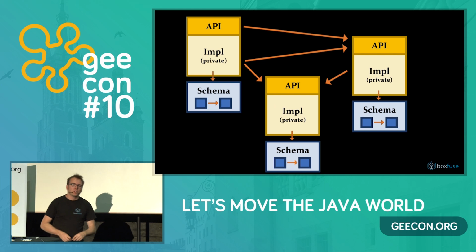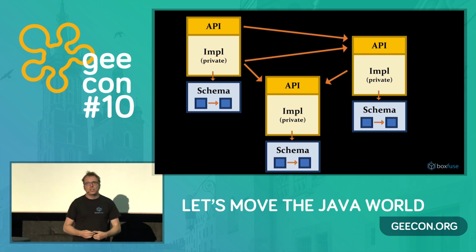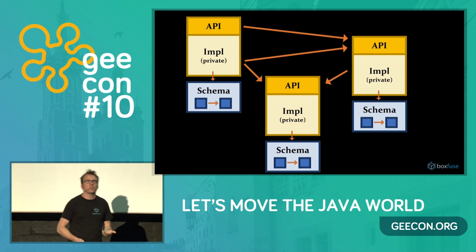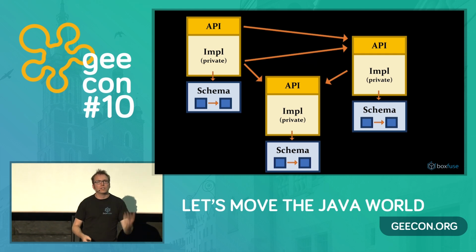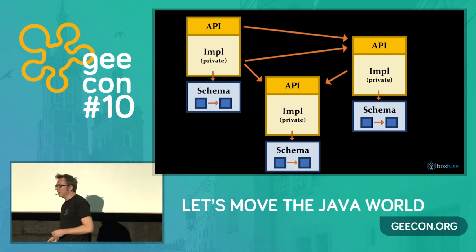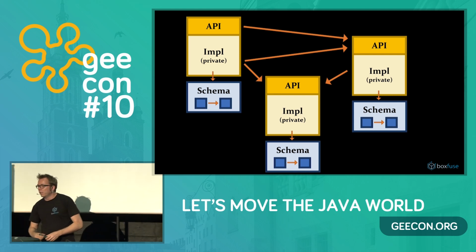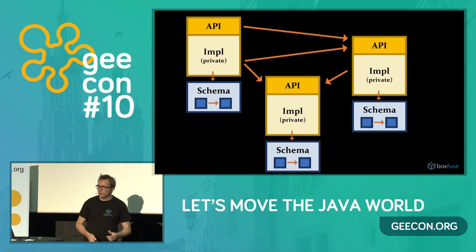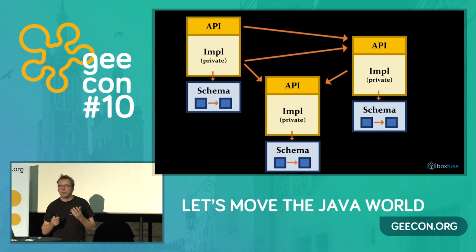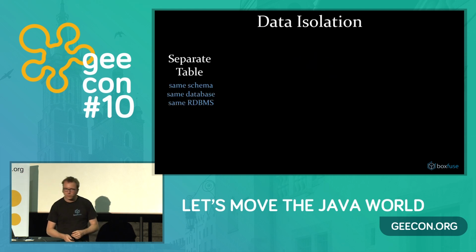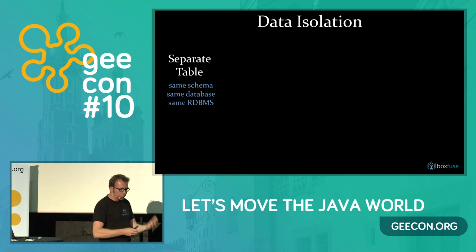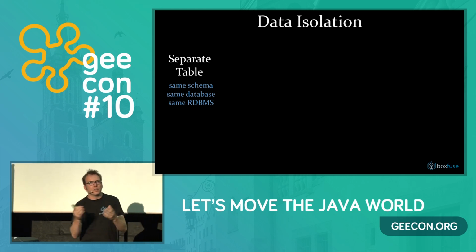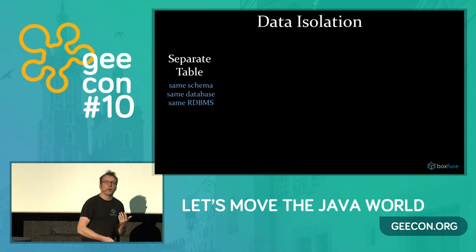So you end up pretty much with a picture like this, where each module has its own well-defined API, a private implementation that will be accessing its own set of tables in the database. Now, in terms of grouping those tables and objects, again, we have a spectrum of choices at our disposal. The first and most basic one, of course, is if we have different modules, we don't put all the data from all the modules in the same table. We have a separate table per module.